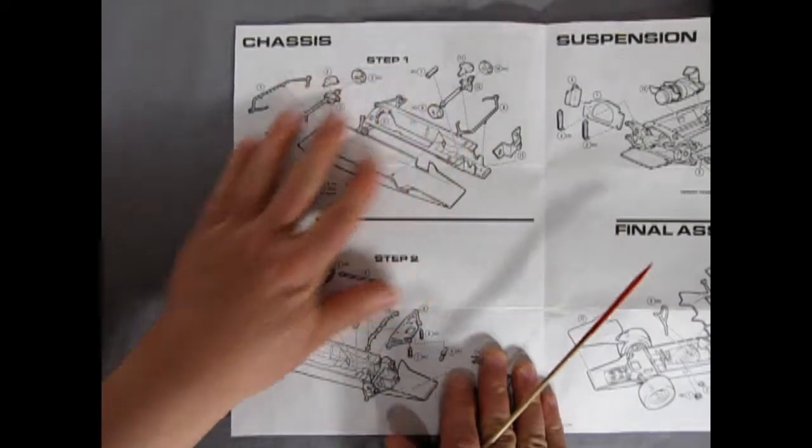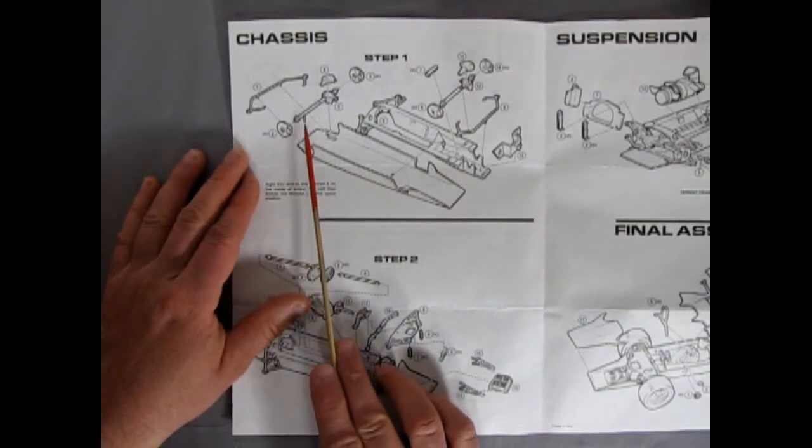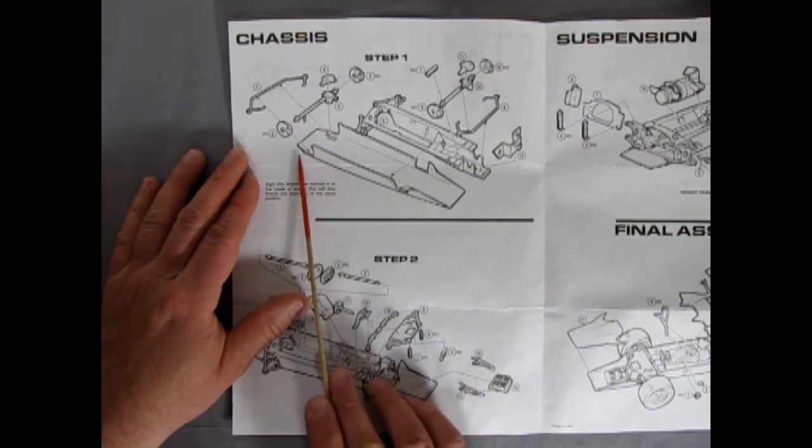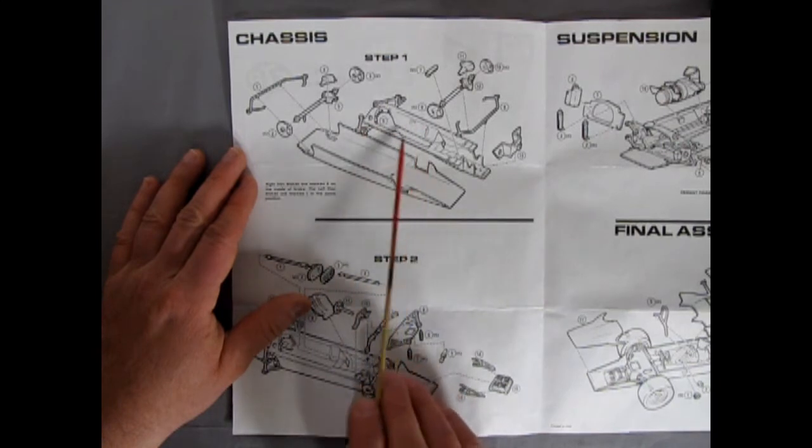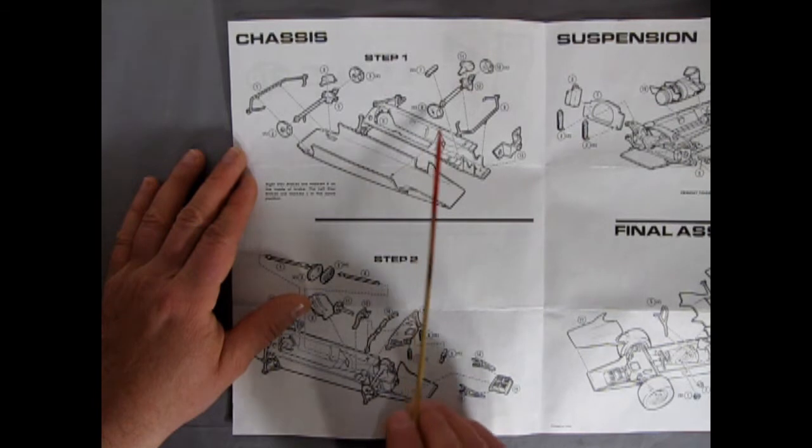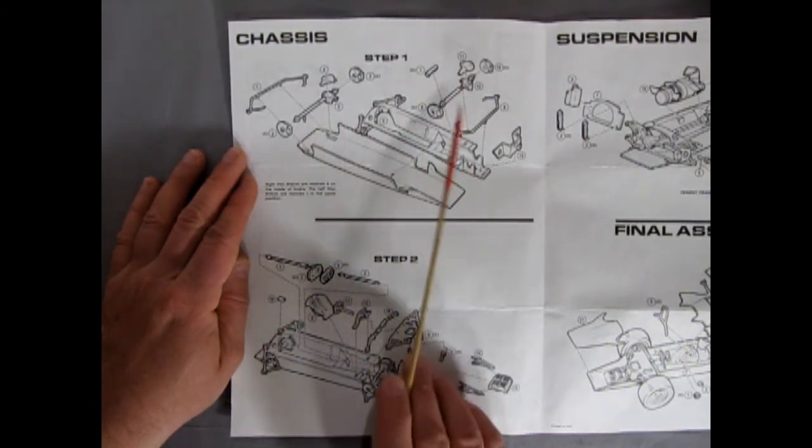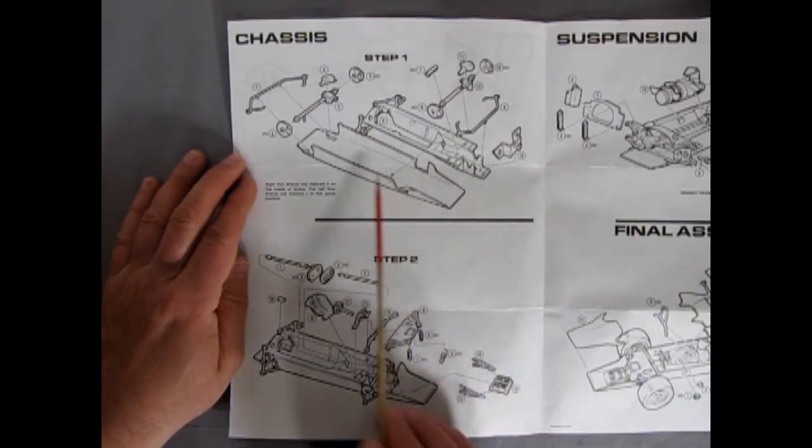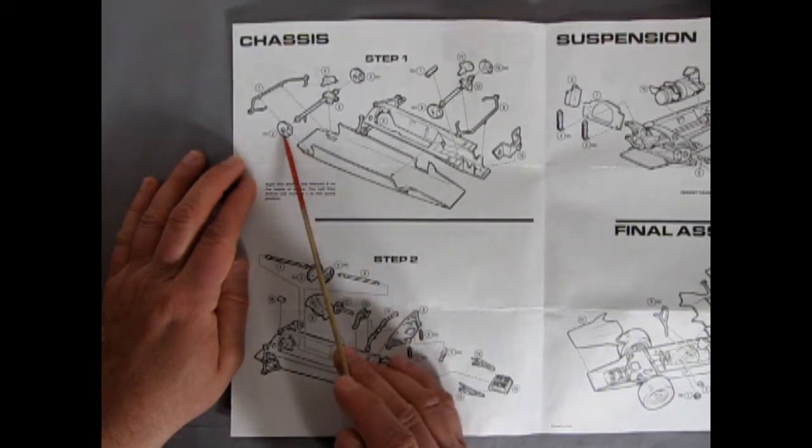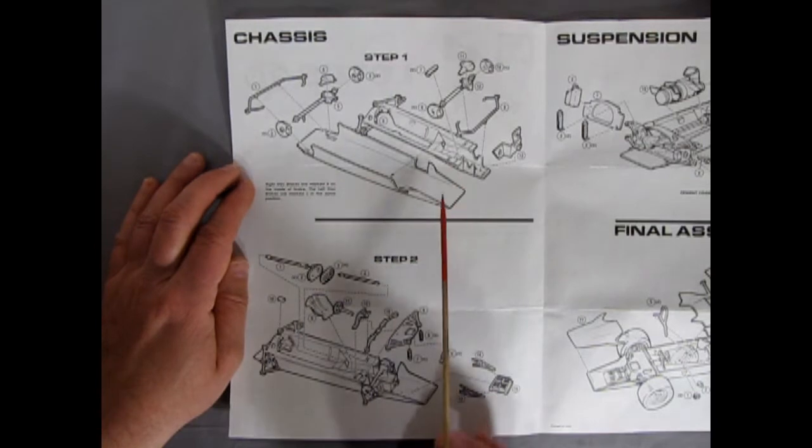So the instructions are nice and big so you can see everything that's going on. There is quite an interesting undercarriage going in here which all mounts onto this big pan underneath. And then we've got sort of a top frame and interior which drops into the pan again. You can see our differentials are kind of staggered off to the edge.